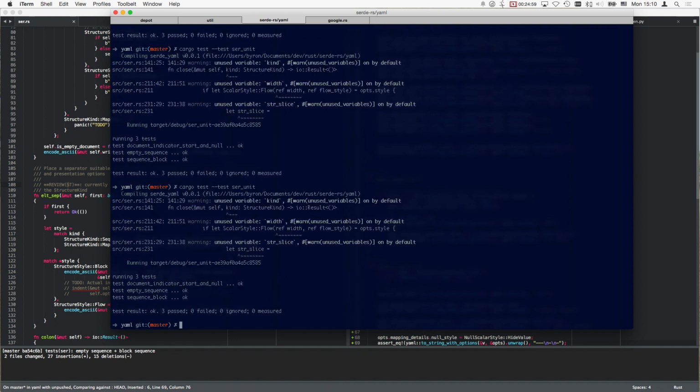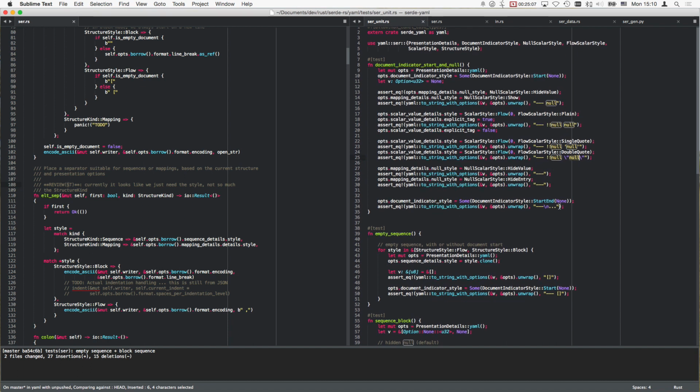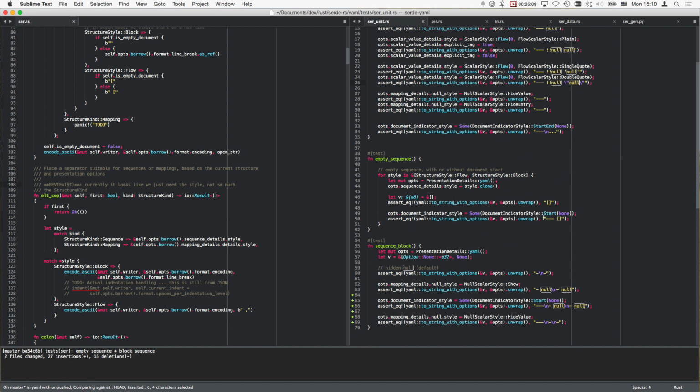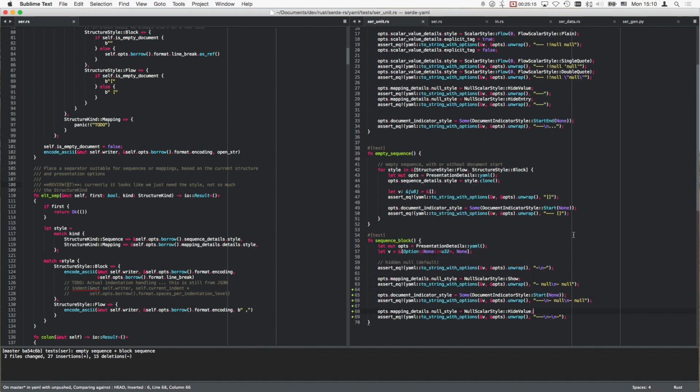Okay. And the scalar stuff is something we test here, right? With the tagging and the flow mode with quotations and not. This is something we have here so far as implemented. And we do know that currently it is not implemented. And yeah, I could even test it with start and just to be sure.